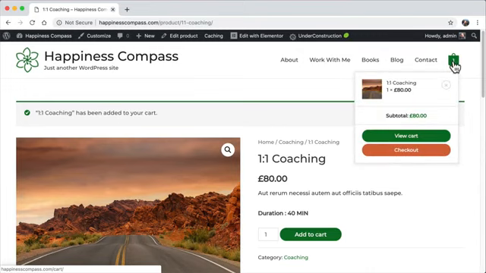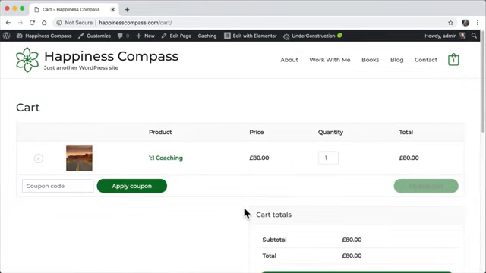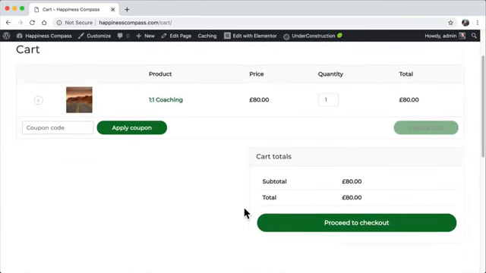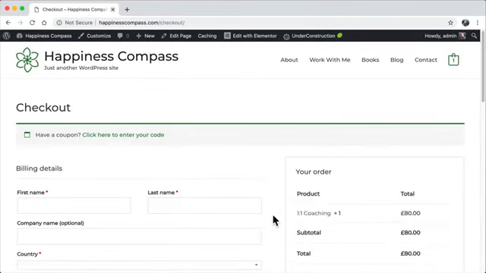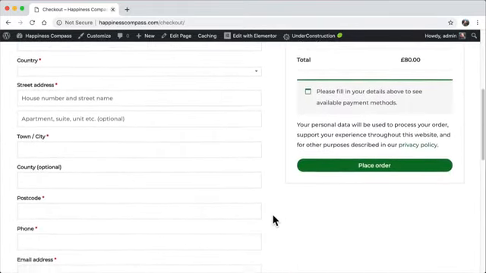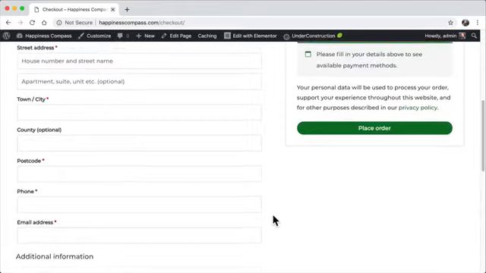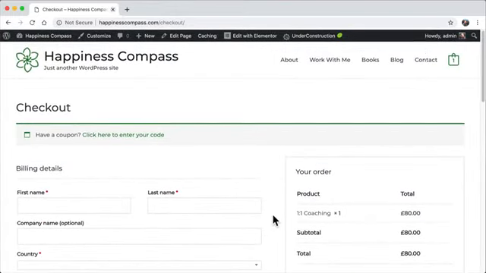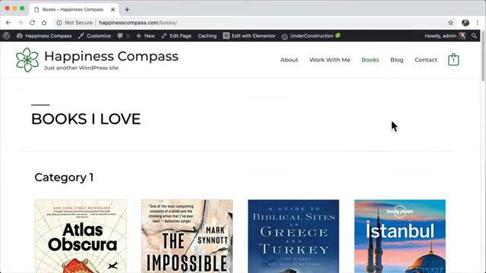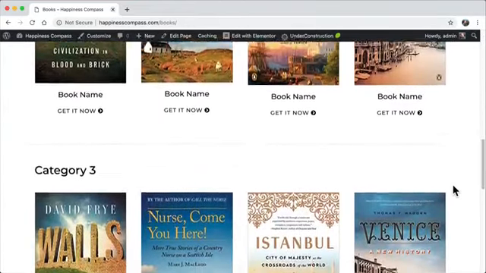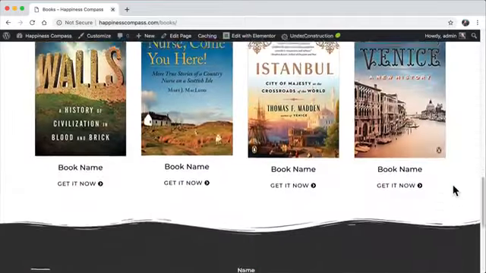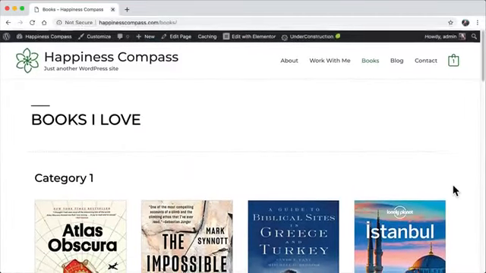So it's really cool. We can view our cart and you could even apply coupons, or there's so many different things that you can do to really just control your entire website. And we can proceed to checkout. And right now I think those are in pounds, but we can change it to US dollars, which I'll show later. But you can add in all of your billing information and payment information, and then you can pay. We also have a book section here because she wanted a section with all of her favorite books, and we're going to have that link to Amazon so that she'll get a commission actually if someone buys her book on Amazon through her link. And I'm going to show you how to do that.